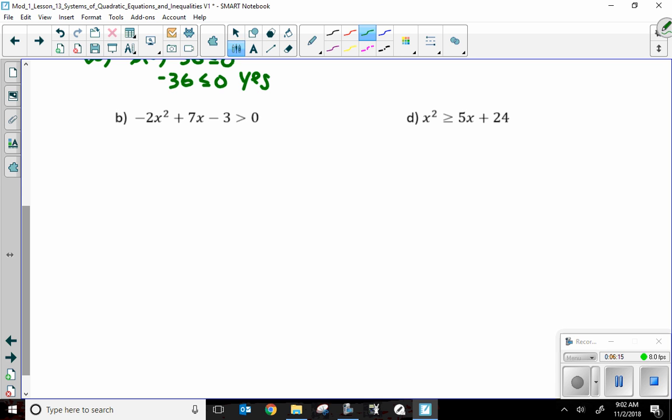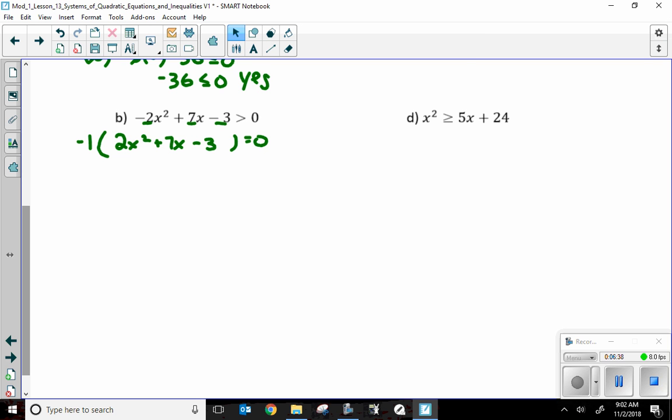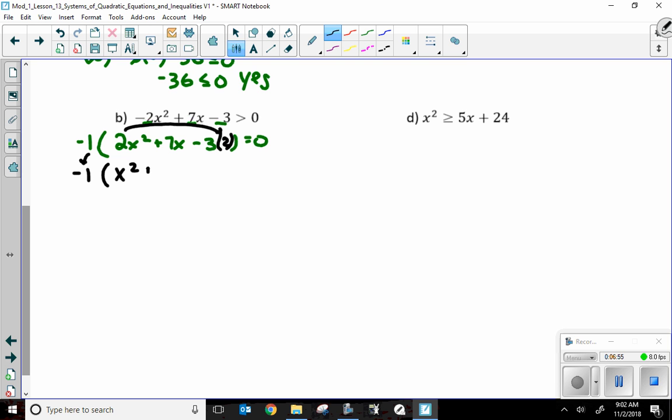Okay? So, well, I like to have whatever my x squared is be positive. So I'm going to factor out a -1 from all these terms. So it's going to flip the sign. So I have a positive 2x squared plus 7x minus 3. And I'm going to say equals 0 because, again, I'm going to solve it like it's an equal sign. Slip and slide time. If you want to use M factoring, you can. Factoring never goes away, okay? So I'm going to slip the 2 and multiply it to the back. So this -1 just comes for the ride. I now have x squared plus 7.